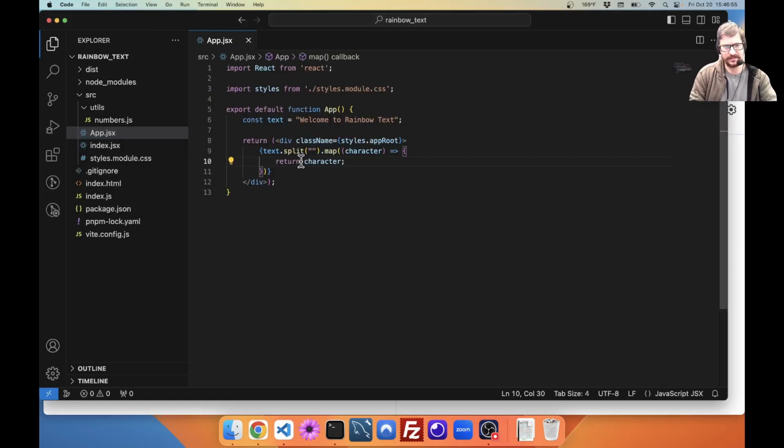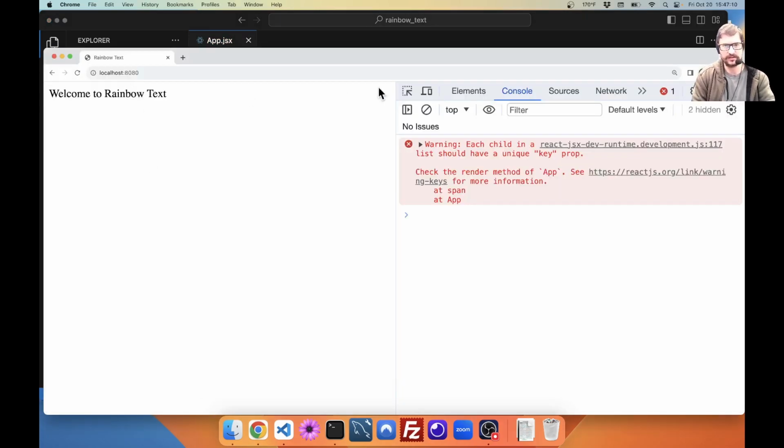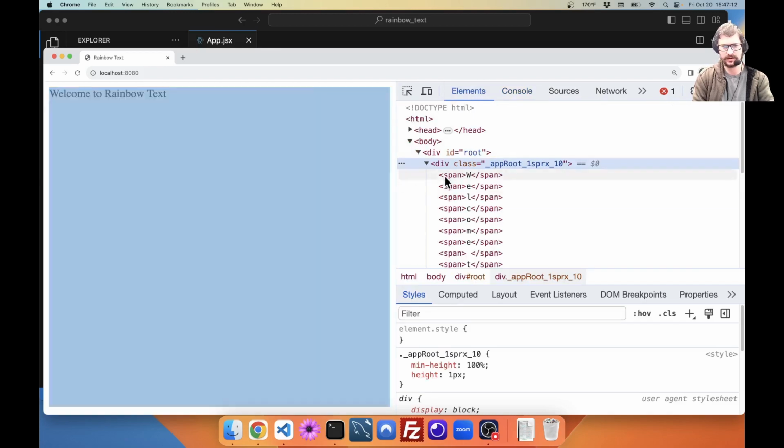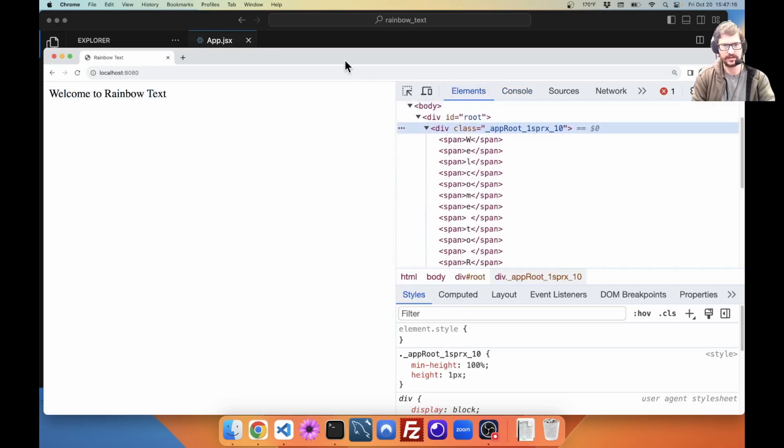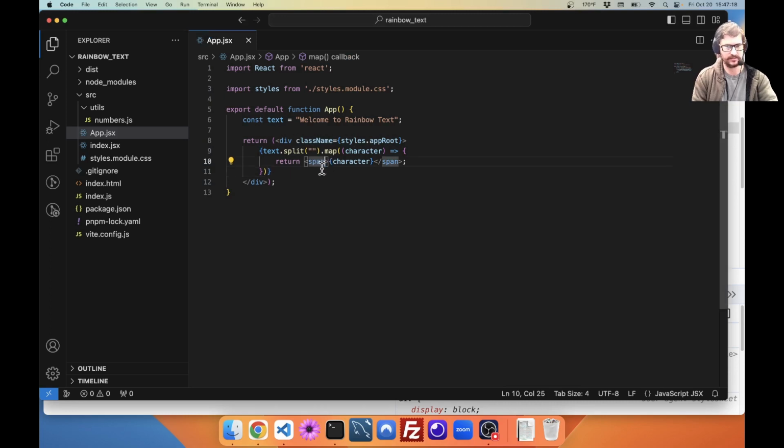The reason that this is powerful is now I can actually put this inside a span. Now, why would I want to put this inside a span? Because if you do that, you can manipulate each one individually because each one is now a separate element. So now you can see very little difference in the output, but each one of these is now a separate span. And React makes this very easy because we can just map.